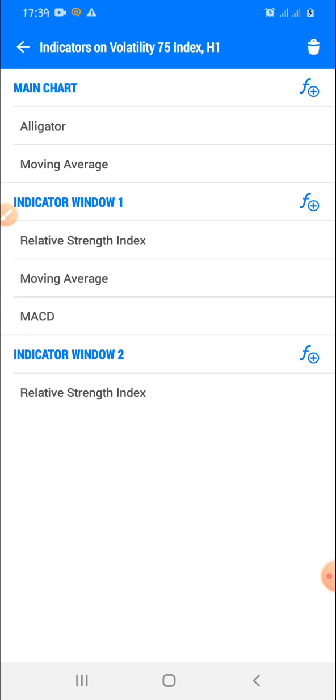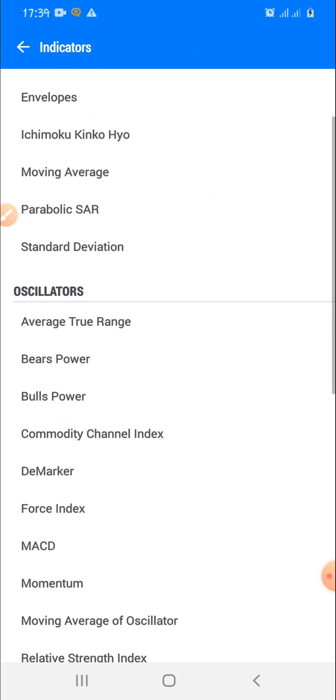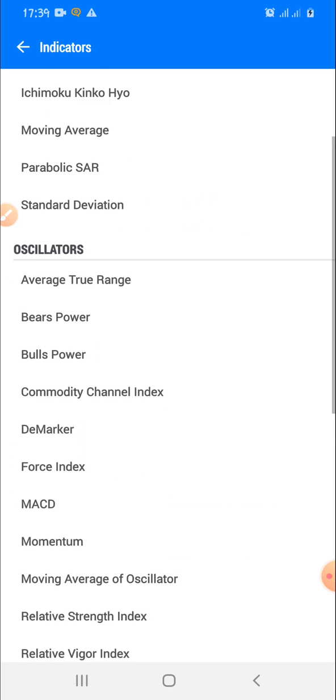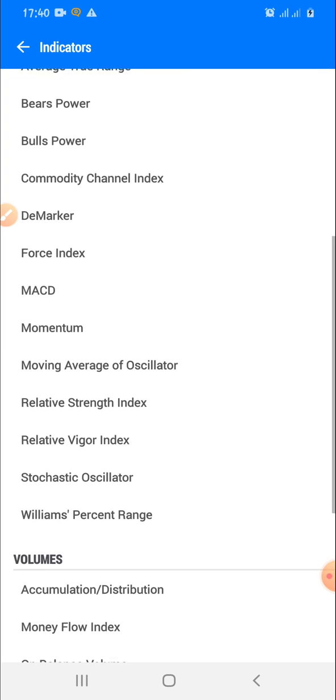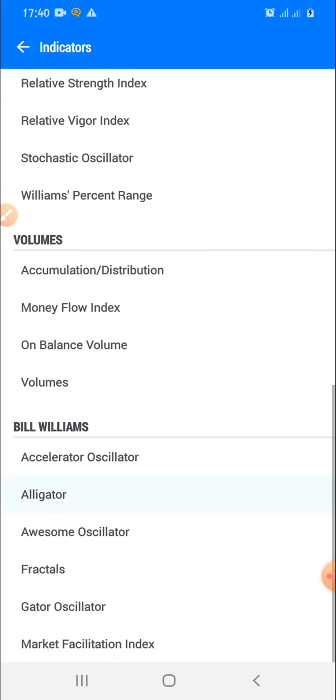We click the small cross here. Then we have to add our alligator. We'll start with our alligator. Then we will add the awesome oscillator. So let's start with our alligator.